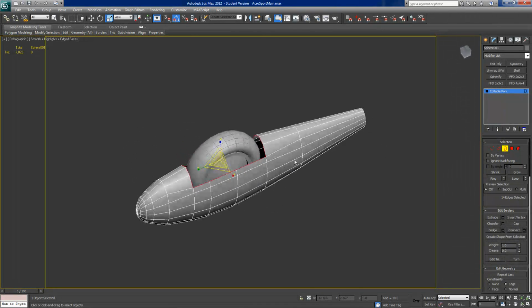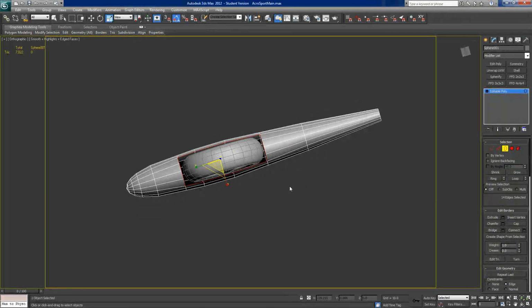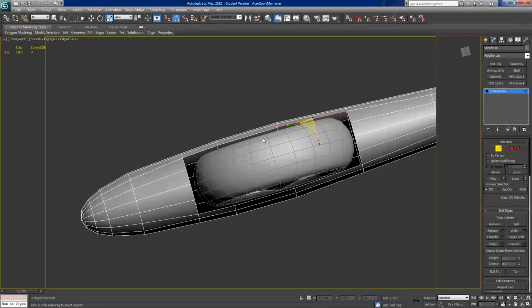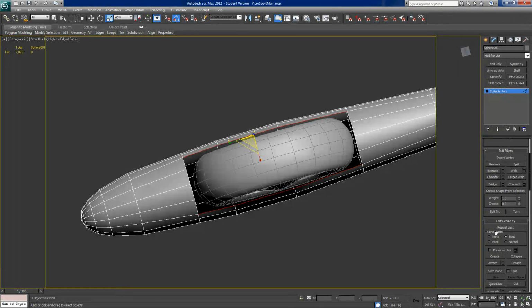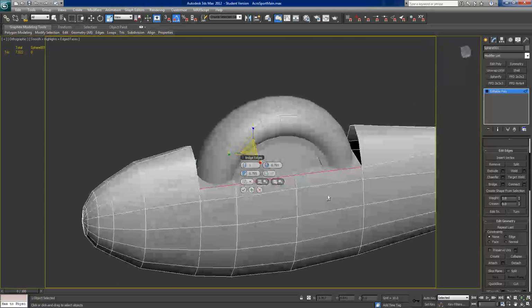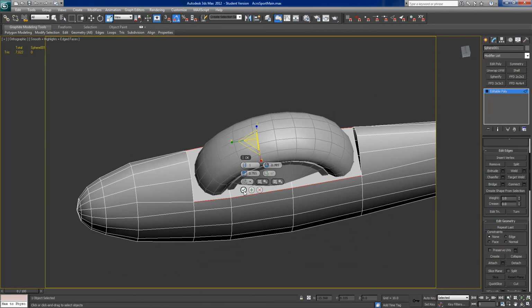That looks pretty good. I'm going to grab these edges here. I'm going to hold shift and see how well this works. Gotta make sure I'm not in edge mode, which I am. So I'm just going to shrink these in. Yeah, it doesn't really work. That's fine. So what I'll do instead is I'll bridge these connections, which is fine by me.